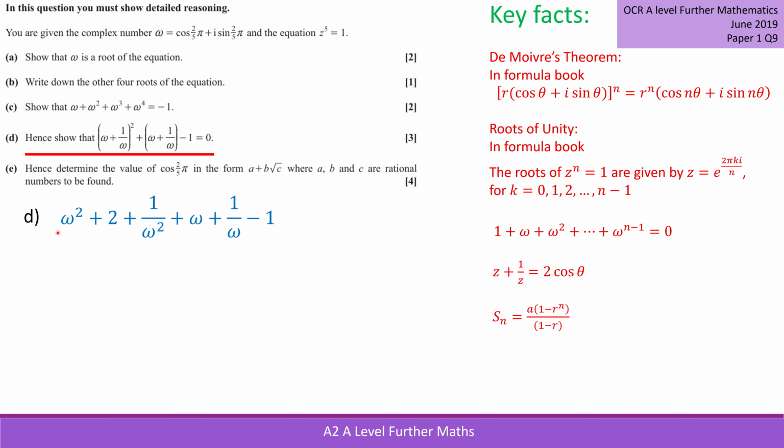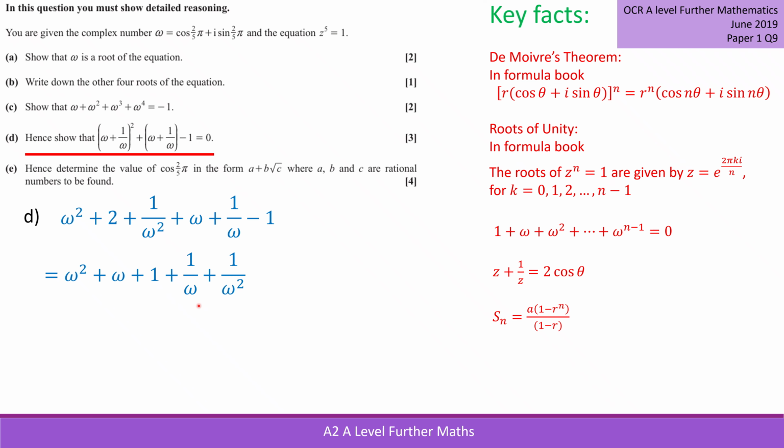Now from here, we have got lots of different omegas and they're all at different powers and different levels. So we're going to start and put them in descending order, starting with the highest power. So I've got an omega squared here. The next highest power is an omega. Then the numbers come next. So 2 take away 1 is 1. Then I've got the 1 over omega and then the 1 over omega squared last. So I've just put them in descending order and simplified my 2 take away 1 in the middle.